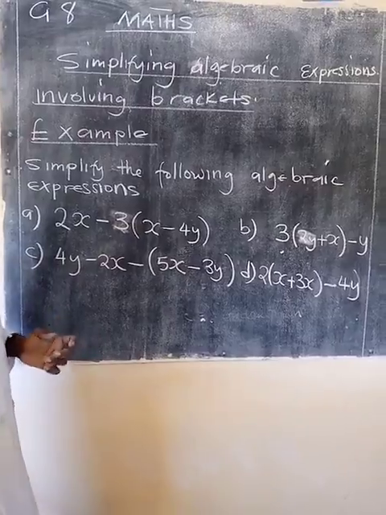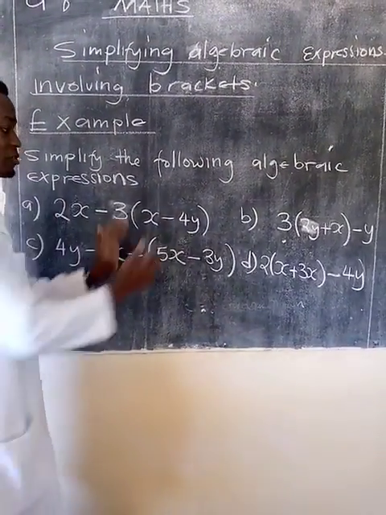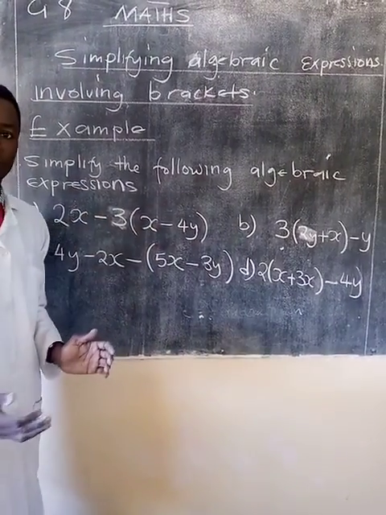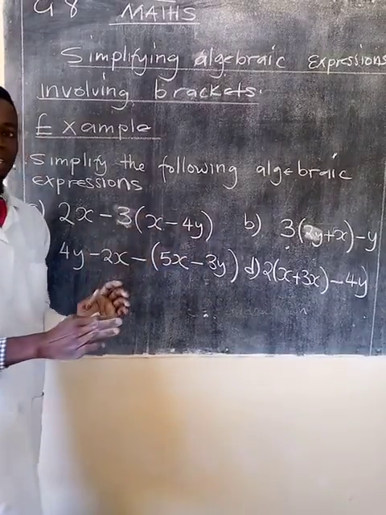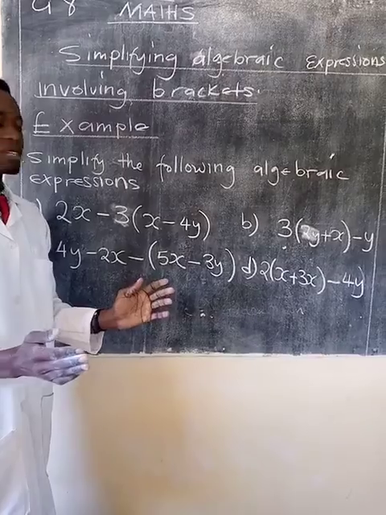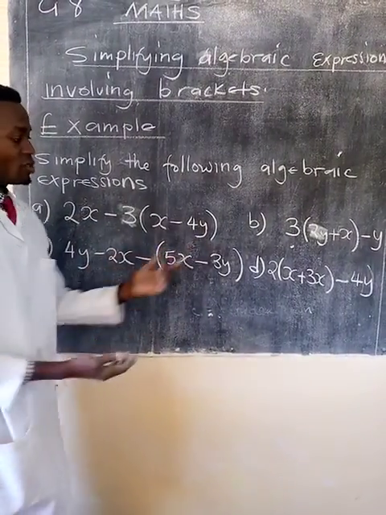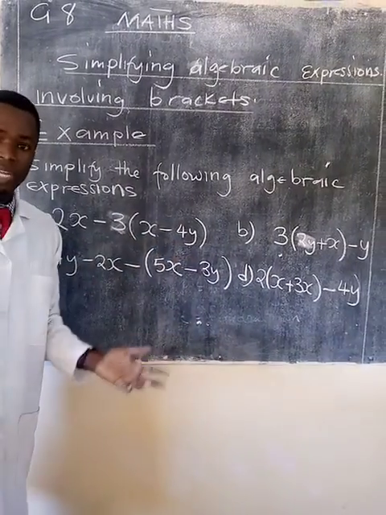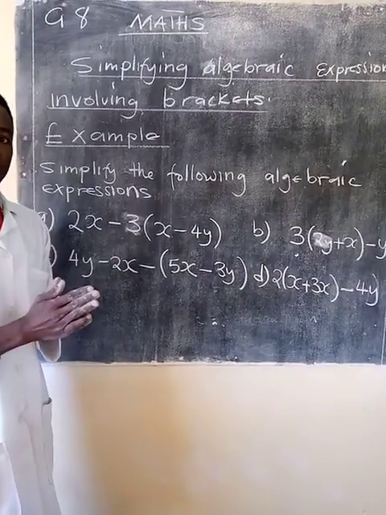So in this case, if you're given an expression and it involves brackets, first deal with the brackets. If what is inside the brackets can be simplified, you have to start with what is in the brackets, simplify them first. That's when you can now begin to do other things. Now, if, like in this case, you cannot simplify them, first begin by opening up what? The brackets.